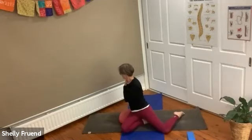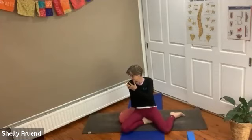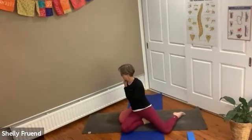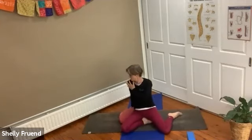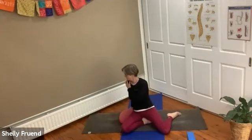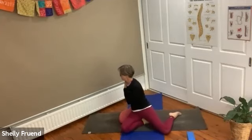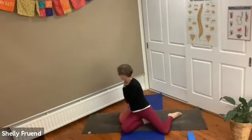And then the next time you turn and look back to the left, fix your eyes on something, keep your head where it is, and let your sit bones sink down and your chest come back to center. Keep your eyes fixed on that place as you turn back towards it. And just flow now a few times, keeping the head still, rotating your trunk. And really notice how you're lifting that right sit bone, inner thigh of the right leg presses down.